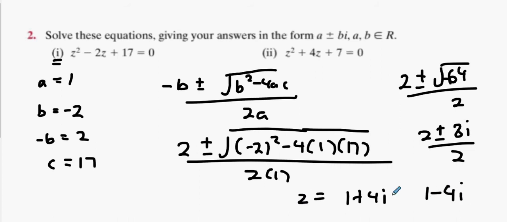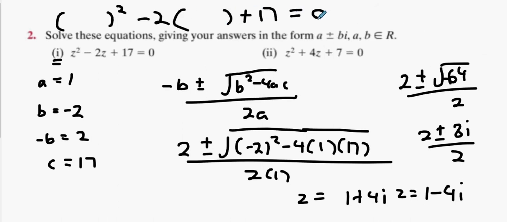Charlie, what does a root actually mean? So, if you go to your original quadratic equation and you sub in a root, what's guaranteed to happen? If I put 1 plus 4i back into the original equation, what's guaranteed to happen? It will cause it to be equal to 0. That's what roots are. If you sub them back into the original equation, it will cause them to be equal to 0.